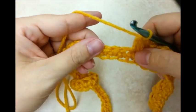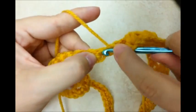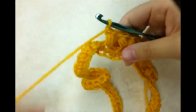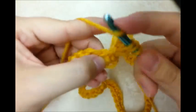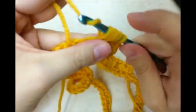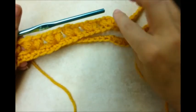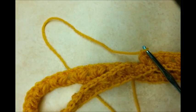Chain 1, skip 2, work in the next. And that's it. Now I'm going to skip 2 and do it again. And I just want to repeat this all the way around, back here to the beginning. Back around.